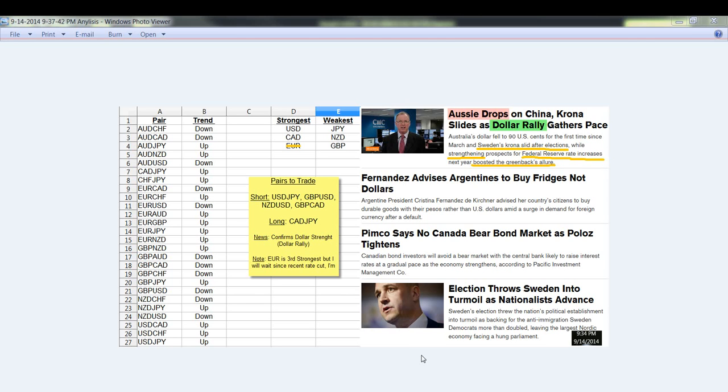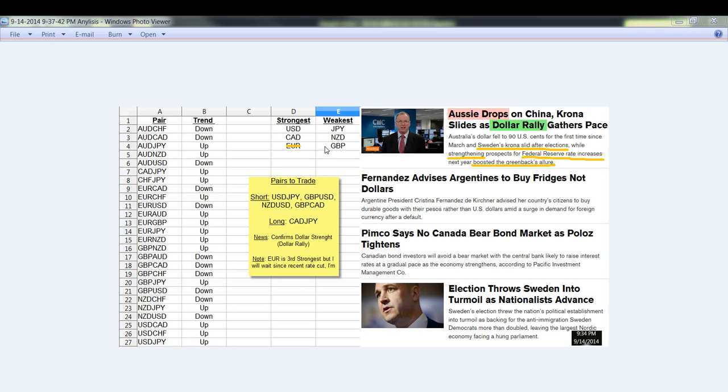So doing my analysis on the trends on the higher time frames, it's looking like some of the strongest pairs moving into this week, at least for the first 2 days. The strongest pairs to trade are the dollar and the CAD. Want to pair that up with some of the weakest, such as the yen, the New Zealand, and the pound, which is also derived from the trend analysis on the higher time frames.